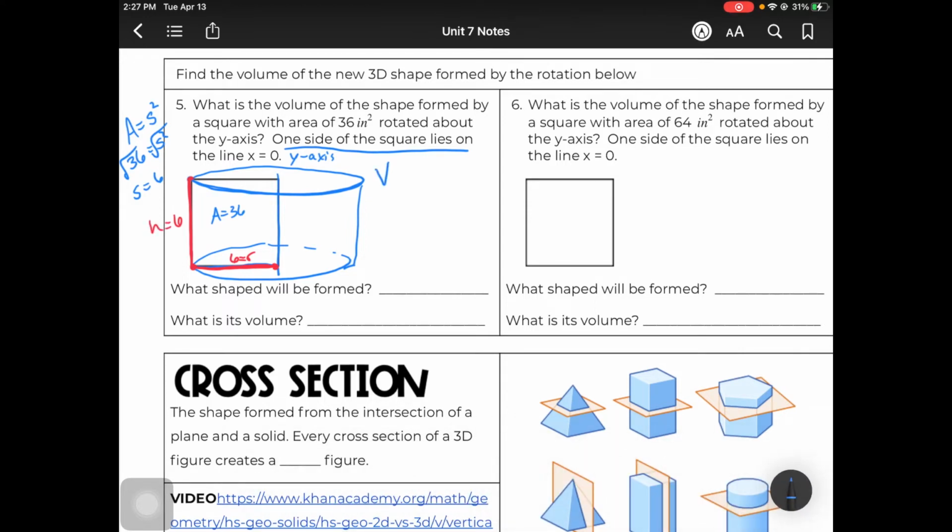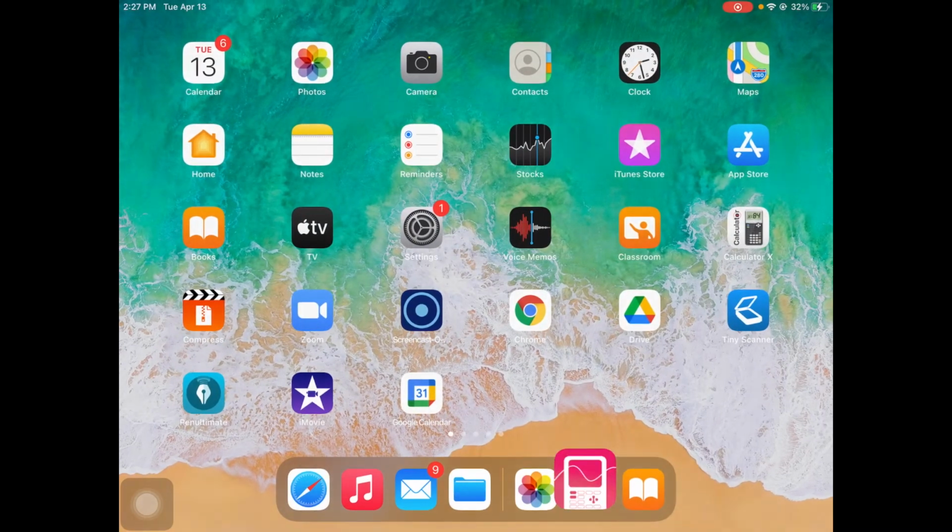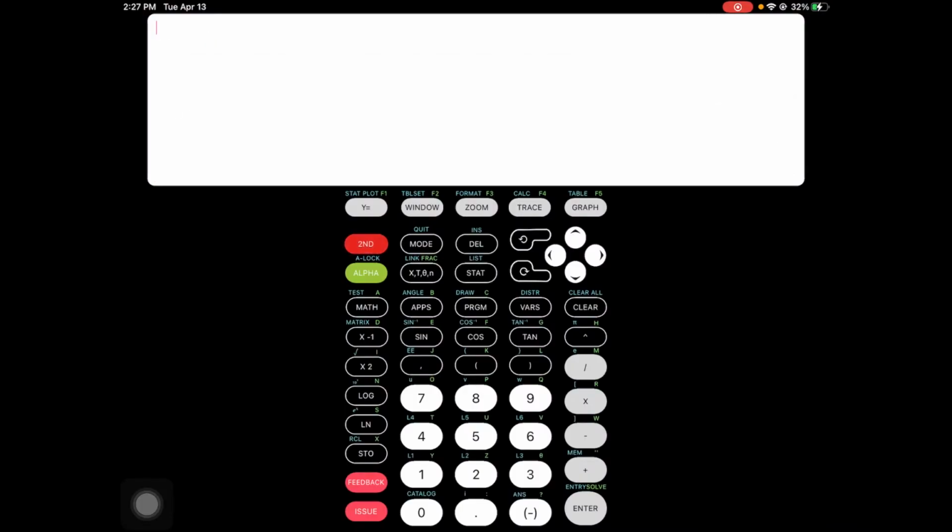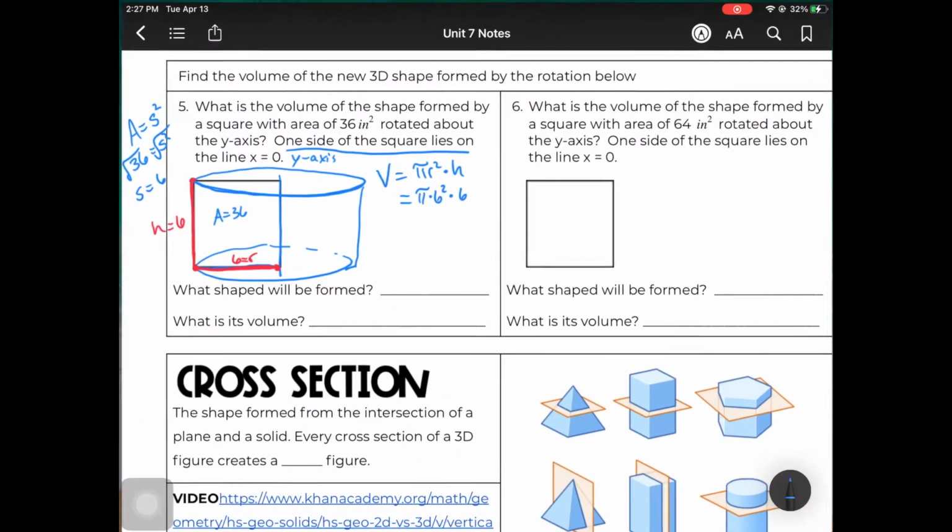Well, this is all really good news because the volume formula for a cylinder, remember, is base area, pi r squared, times the height measurement. Okay? So the radius is 6, and the height is 6. So we just plug those in. And then we can do that calculation in our calculator all at once. Okay, we can do pi times the radius of 6 squared times the height of 6. And we get a total volume then of 678.6.